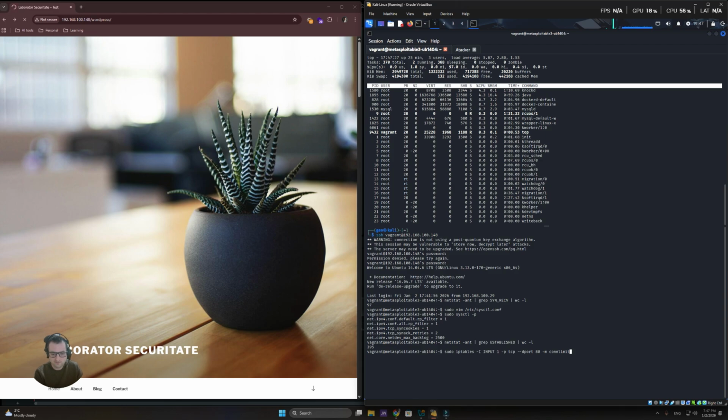So we're gonna set the connlimit. If it's above 20, let's drop it.